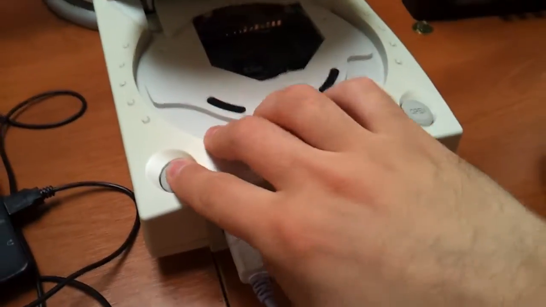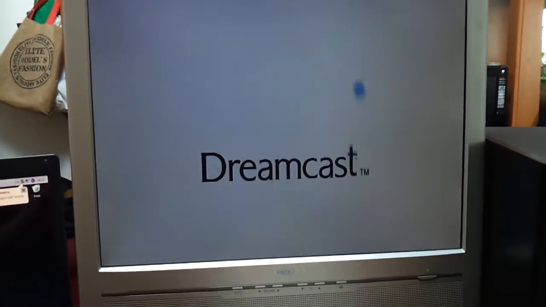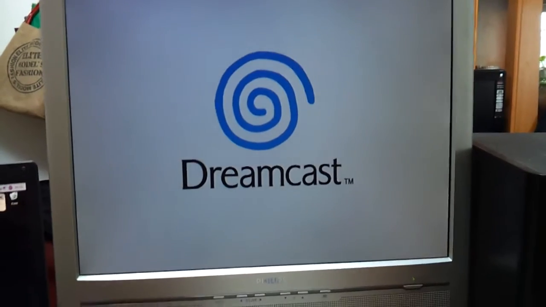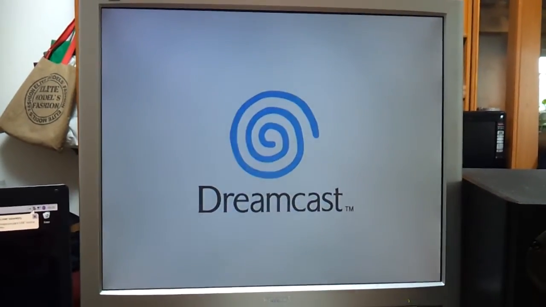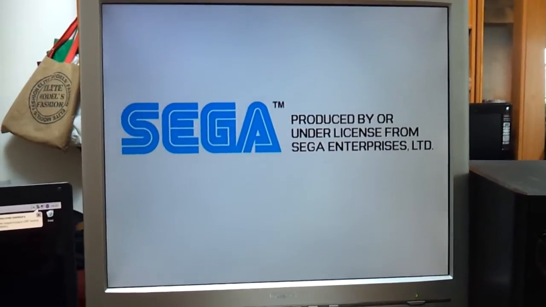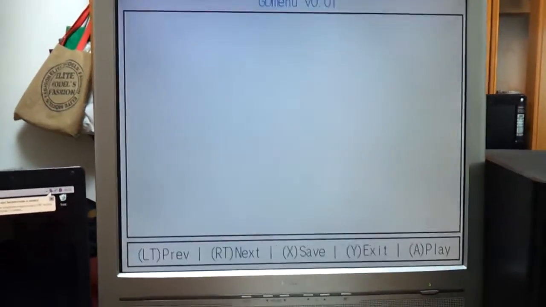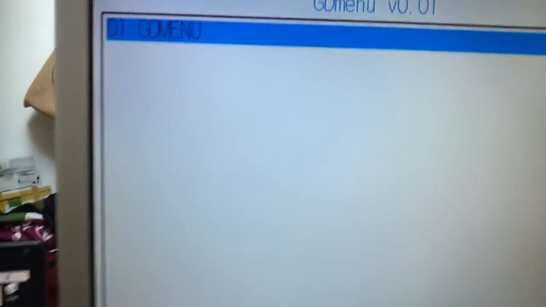Okay, now let's turn it on. Now the console will try to boot the image that's inside the first folder 01, which is the graphical user interface that we're talking about. Here it is.